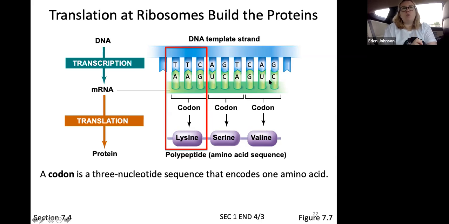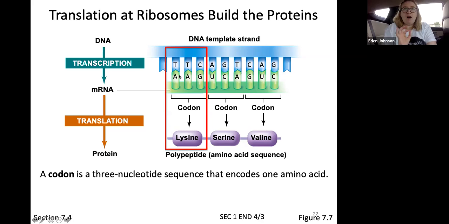You went through your process of post-transcriptional modifications, added your GCAP, your poly A tail, and went through splicing where you took out your introns. And now this mature molecule of mRNA has been transported into the cytoplasm and we're ready for translation. In translation, you're going to use this template strand of mRNA to build a fully functional protein, okay?